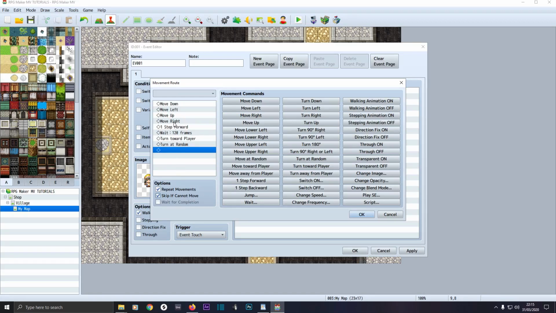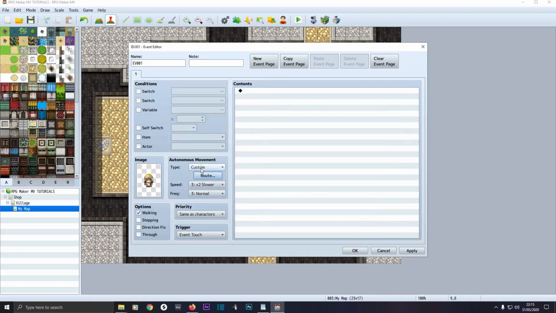But if she gets stuck, it'll skip the next frame, and it'll keep skipping them until she can actually make a valid move. It's best to leave that checked for that one. What we're going to do is leave it on random, and speed is how quickly she moves from tile to tile. So if we have 3 times slower, and the frequency is how quickly it'll update, ready for her to move to the next tile. So if we had it on normal, that means she's going to move normal speed, and if we had it on lowest, it means her speed will be normal when she's moving from tile to tile, but she'll make those decisions to move a lot less frequently as opposed to if we had it on highest.